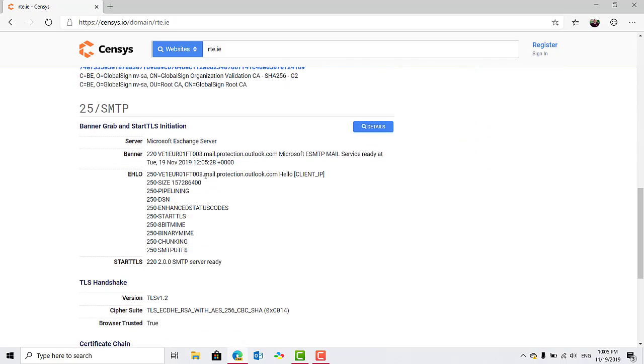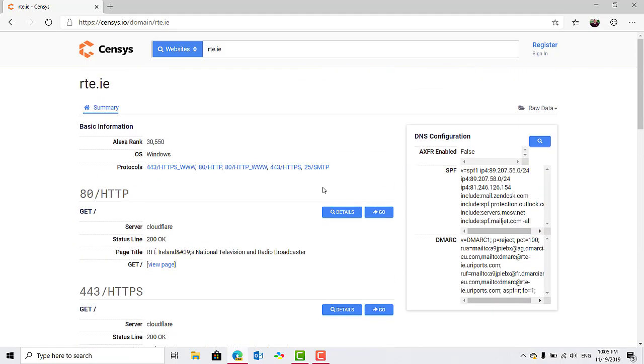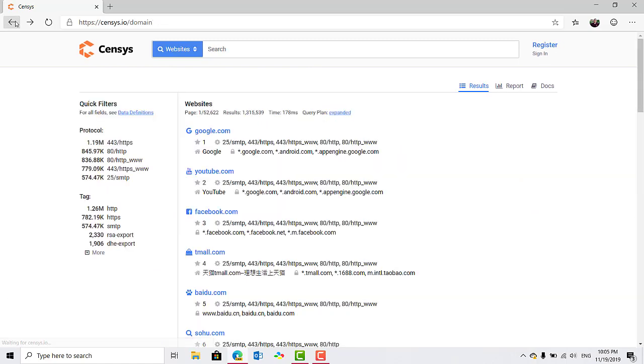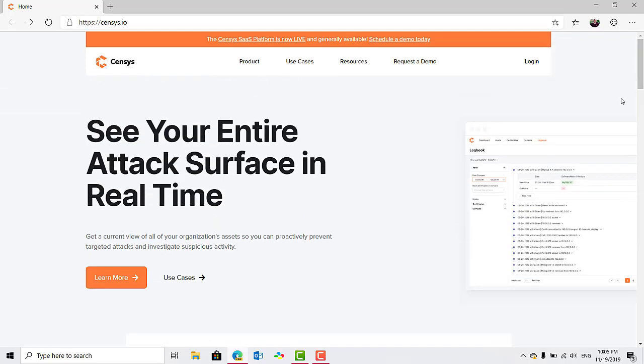Well, this week I learned about Censys.io, which does that too, but also has a search for websites, kind of like Qualys, but with some different information in there. And it allows you the ability to search based on certificates too. So I think you combine Shodan and you use Censys too, and you've got some really great resources for security purposes. And also I mentioned Qualys, that's a pretty good one too.